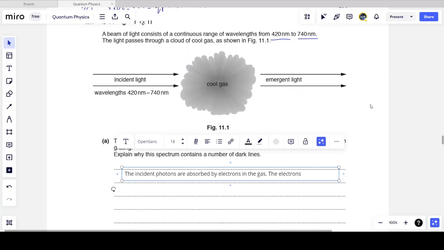But the electrons, just like you when you're very excited, want to de-excite. Actually, before we even get there, one step at a time. The electrons are excited and move to higher energy levels. Now the difference in the electron energy levels is equal to the photon energy, so the energy of the photons that were absorbed.